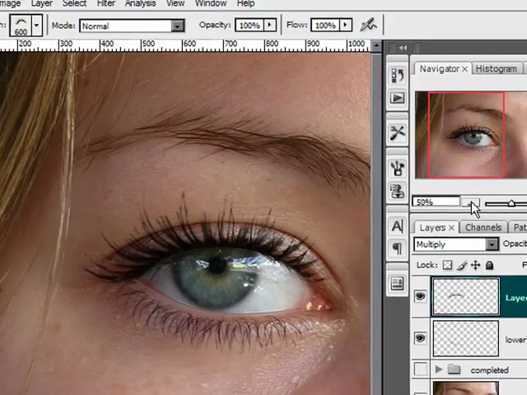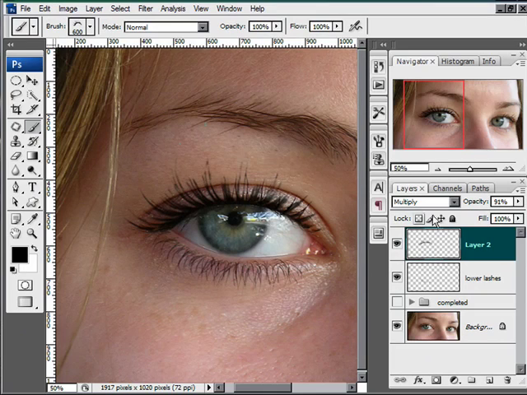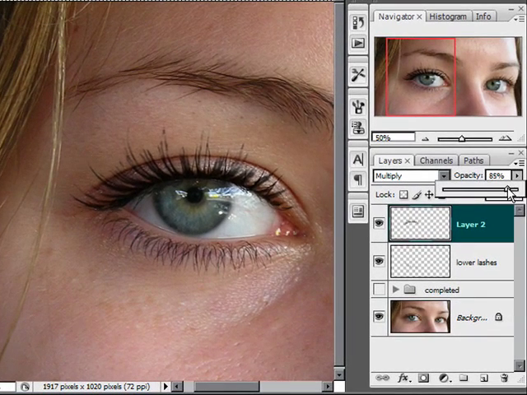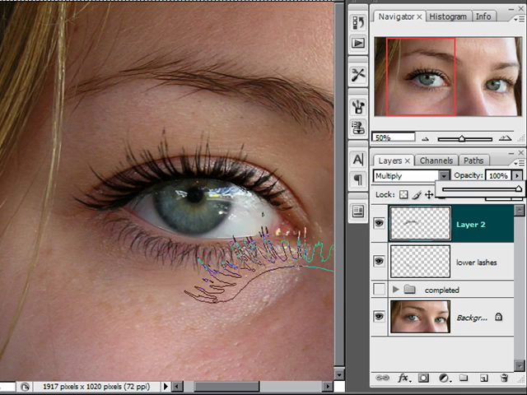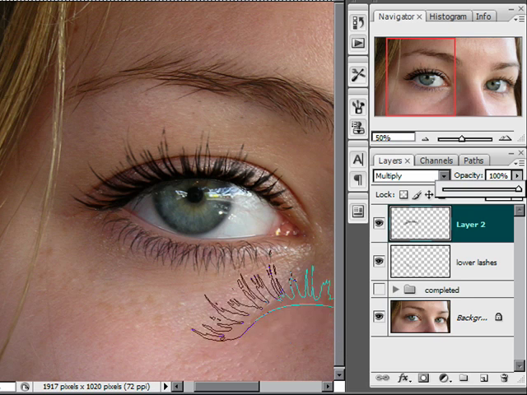Now, to be honest with you, I'm not terribly satisfied with that. I don't think that's a totally believable effect. Even if I just pull the opacity right down here, yeah, it's sort of okay, but you want better than sort of okay, don't you? The lower lashes, I think they do a great job. I think they're very good for those quick jobs. But for the upper lashes, if it's too extreme, you need to go down the manual path. And that's what we'll look at in part 2. We're going to look at creating our own eyelashes completely from scratch using the pen tool.